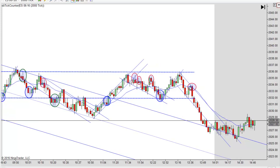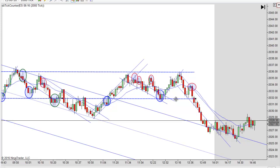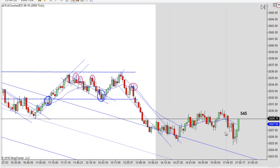And this one, notice how it shoots right through that EMA, no hesitation, pulls back, tests it, and takes off. And notice if you drew it off those first couple of swings there, closes, and you get that. So I like that one. Again, you figure it's coming to this low, and this is actually a little bit lower here. There's just enough room to get out, but it just falls through there like it's not even there. And we finally make the new low for this, and then it's pretty much sideways from there on.